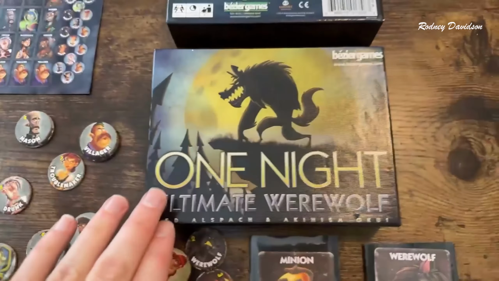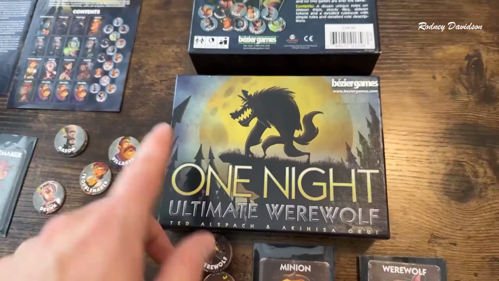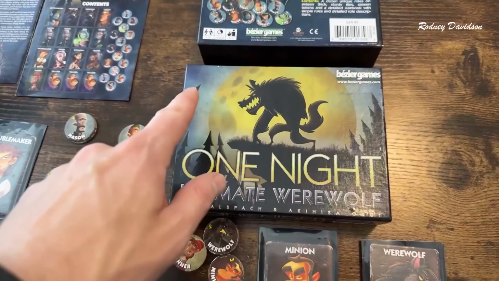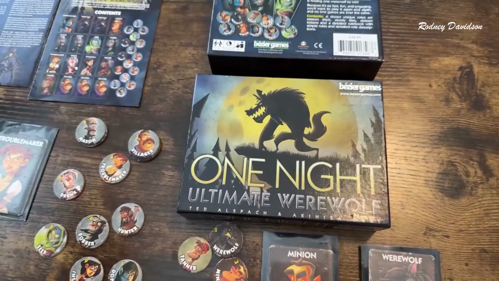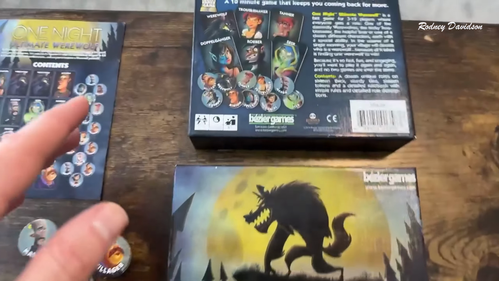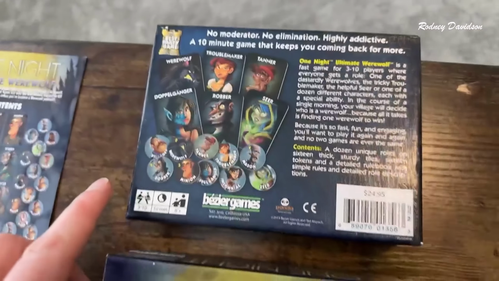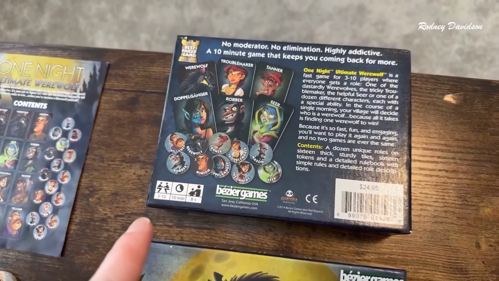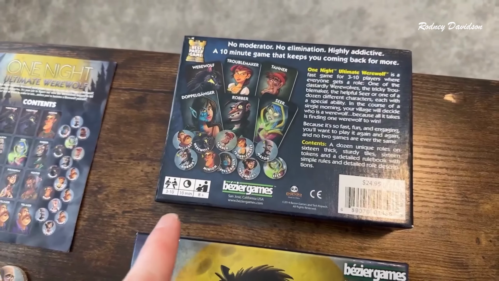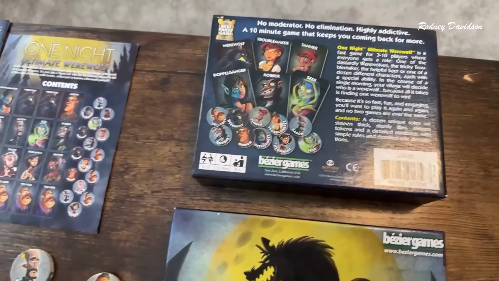This is the front cover of the box. Now, there is an updated version that has a tag saying there's over 1 million copies sold. So that right there tells you that people love this game. This is the back of the box, and it's for 3 to 10 players. It takes 10 minutes per game, and it's for ages 8+.